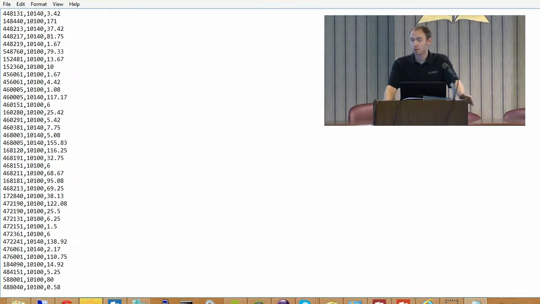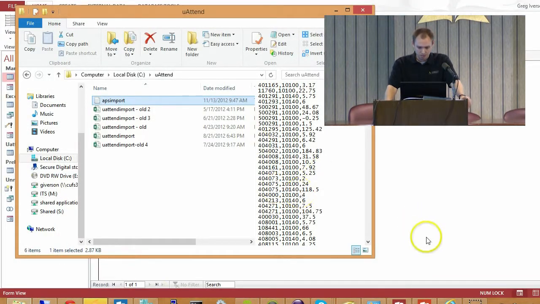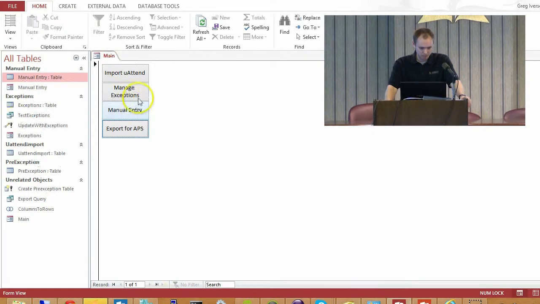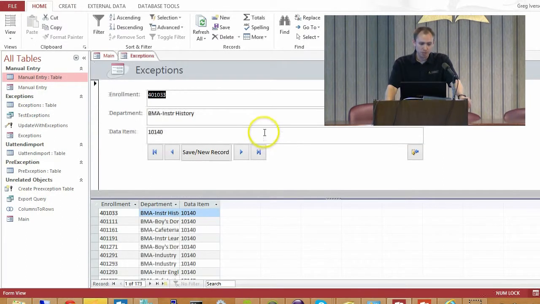That's really the process. I haven't touched this in a while, but here is where you create exceptions. Exceptions are created based on department, and so anytime there's a certain enrollment plus the matching department, it changes the regular hours to whatever data item is put in there.